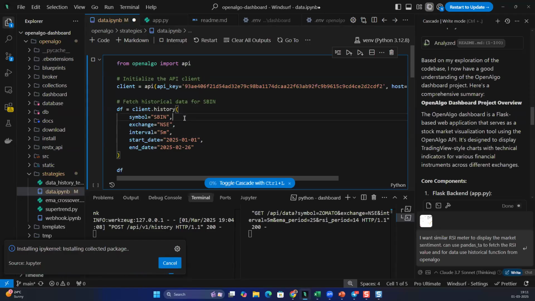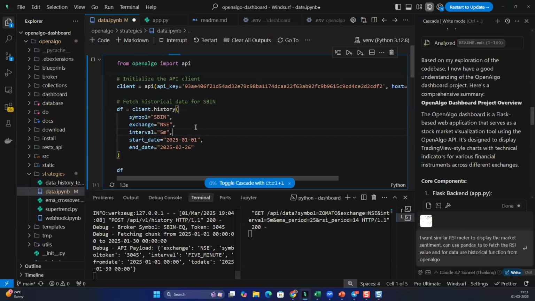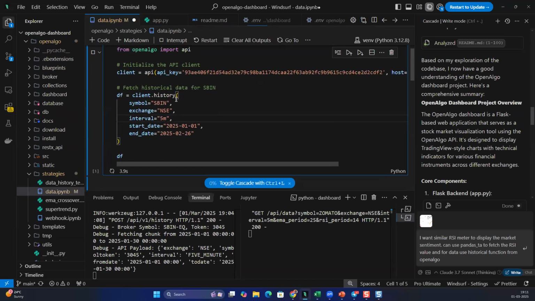Let it install and then we'll start with that. It's still trying to install it. Regularly it is not a requirement, but if you need something like an IPython notebook, if you want to work on top of that, then you need ipykernel as a supporting dependency library. I think more or less we are done with that. It's now trying to execute it. Now this API key, you can fetch it from OpenAlgo. This is nothing but the OpenAlgo API key, by the way.